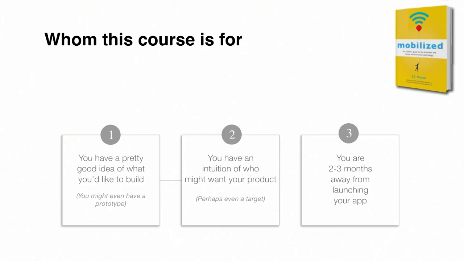And you need a lot of validation and a lot of ways to better segment your user base. And we'll talk about that at length. And finally, you still have a little bit of time. So you're maybe 2-3 months away from launch. Now, most of the time, companies contact me not because they are 2 to 3 months away from launch, but because they're ready for a relaunch. They spent a lot of money on marketing their service, their app, their website on mobile, and it's not yielding the results that they want to see. Or maybe they're trying to launch a product and there's some form of feature creep and they just cannot get to launching. So they've given themselves 2 to 3 months to turn things around.